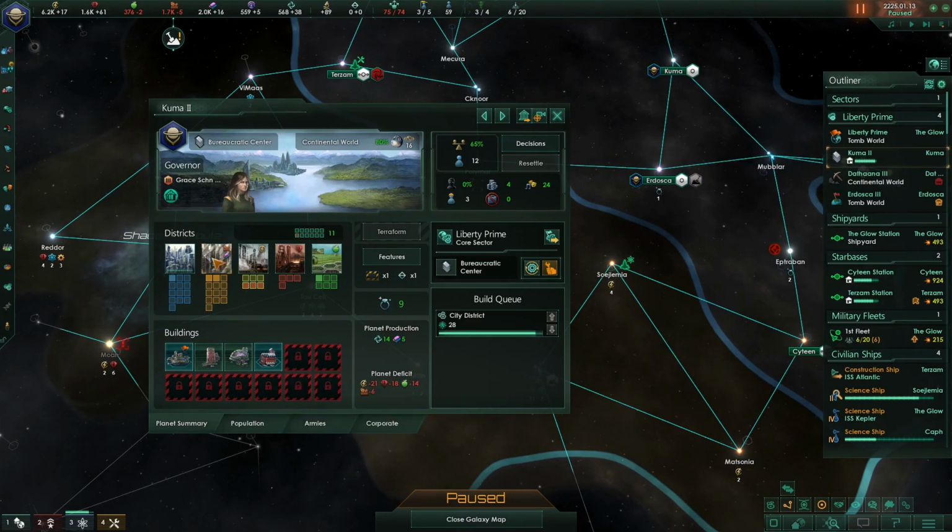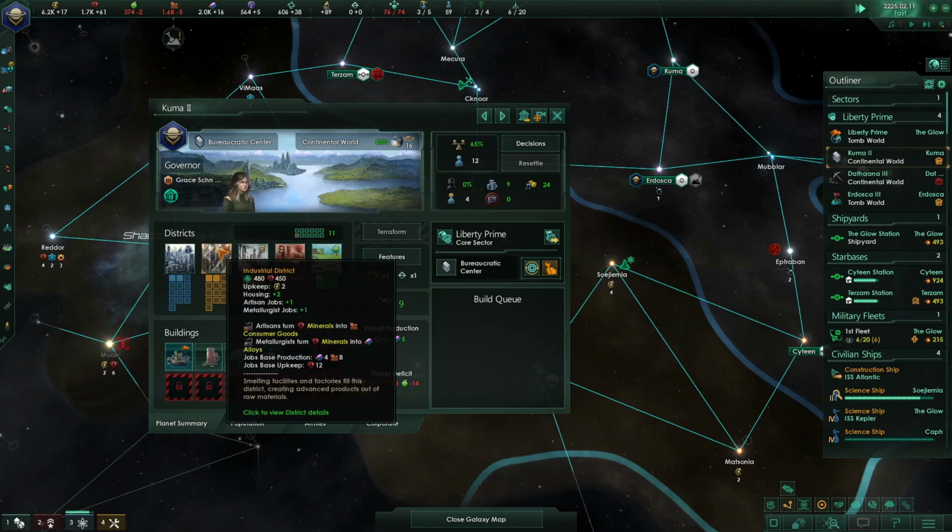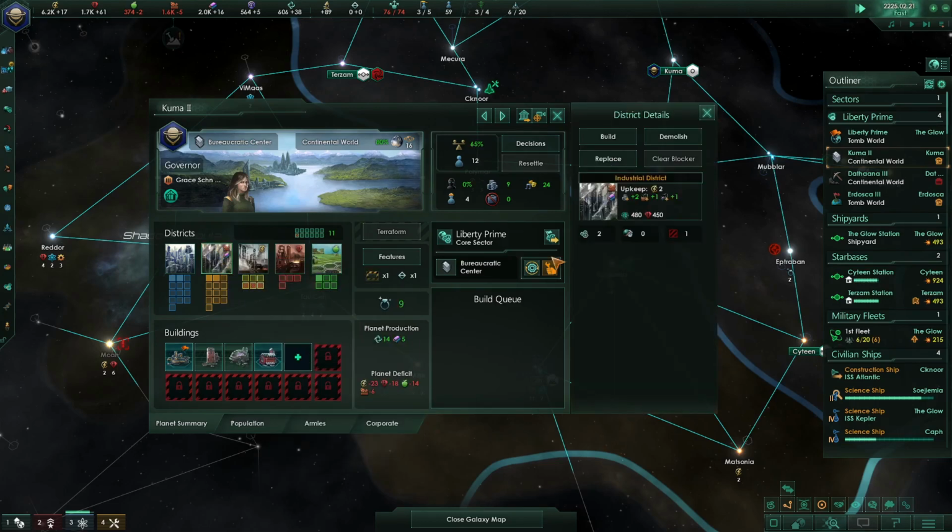On this planet, I would like... So here's when they're going to build a city district, which is going to unlock a slot. It's 28 days. We're going to move them here to Kuma after we build these jobs. Well, before we build these jobs, because then they'll take the slots. This provides 2 jobs and one artisan job and 1 metallurgist job. So we're going to do this.